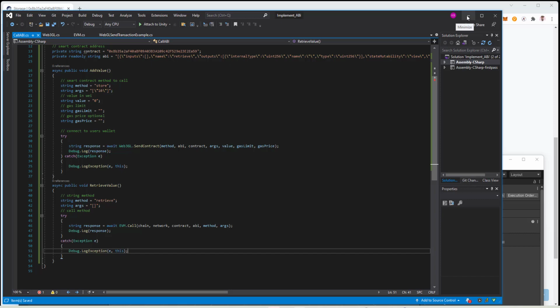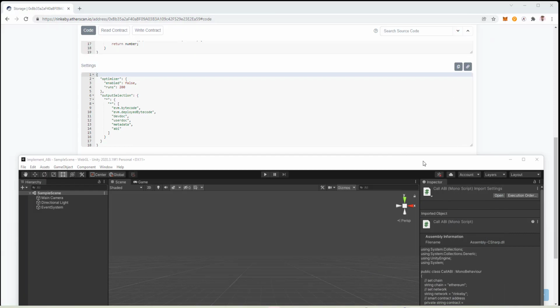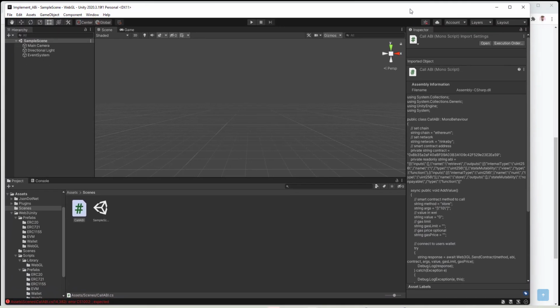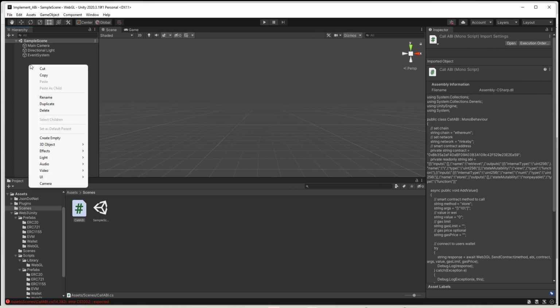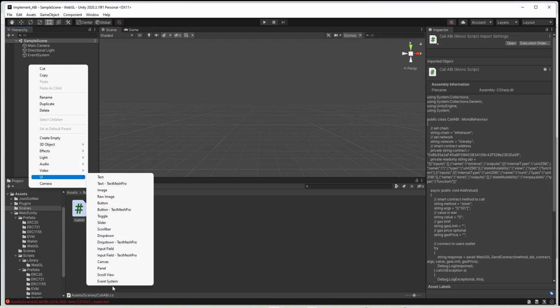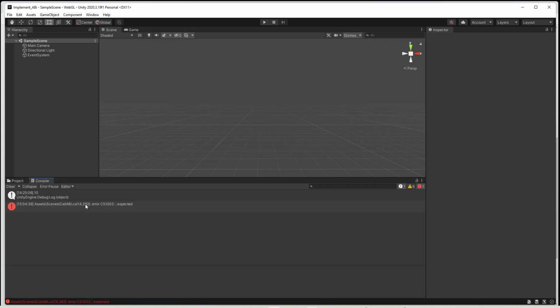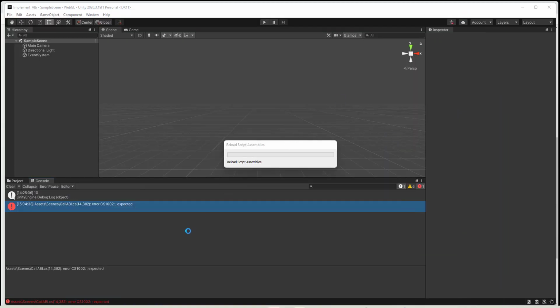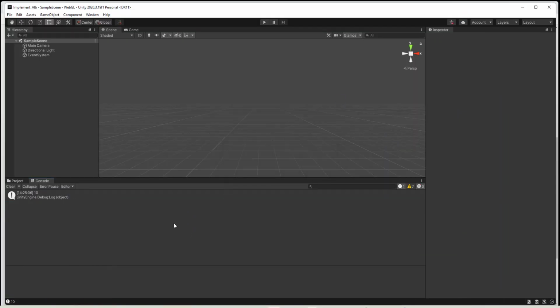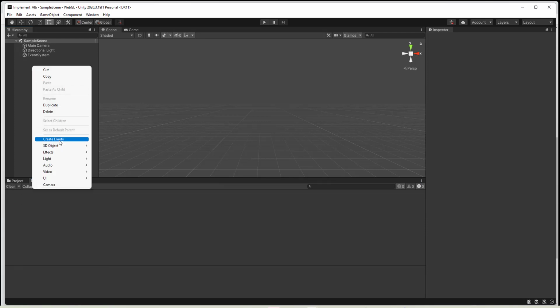So I'm just going to minimize this and bring up Unity here, and we'll just create a couple buttons. Okay. Should be good now. Okay, great. So let's create a couple buttons.